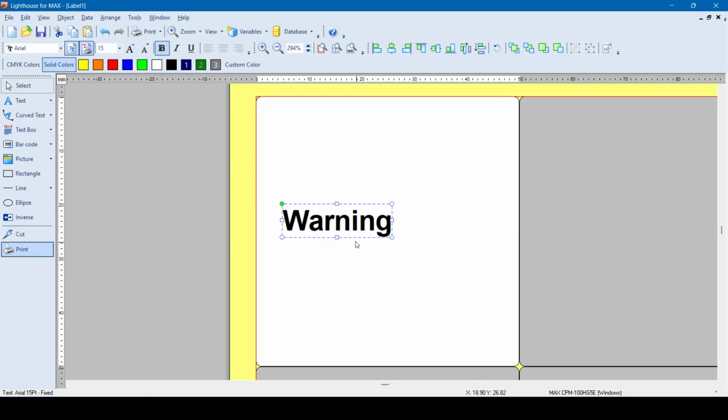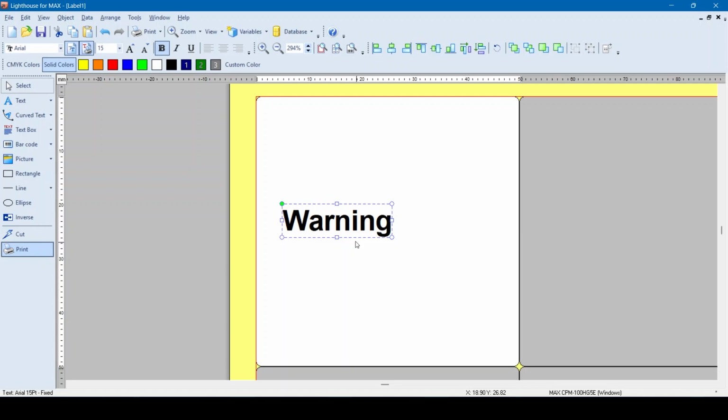Now, the one thing that the software doesn't have in comparison to Word is a spell check. The reason for this is many people do use the software to design signs and labels that are multi-language. So getting a dictionary to cover all these bases is very difficult to do. However, you can have the text checked outside of the software first and you can then copy and paste it into the software once you're happy.